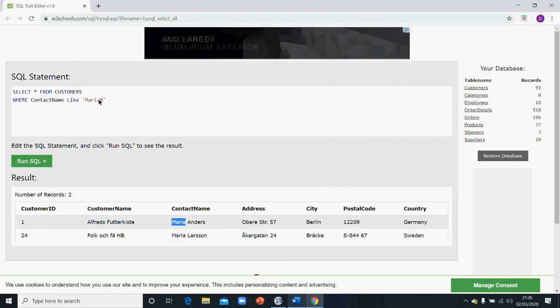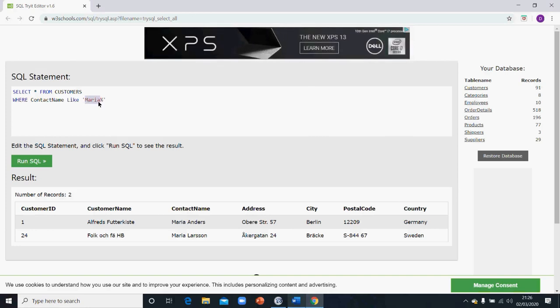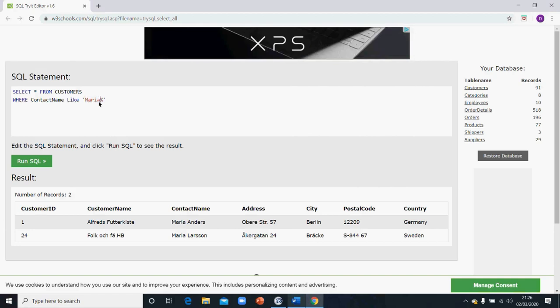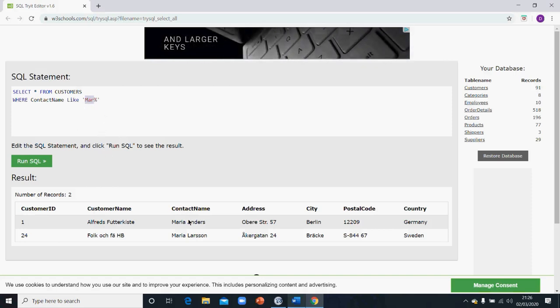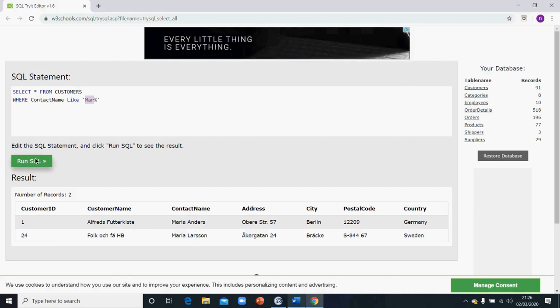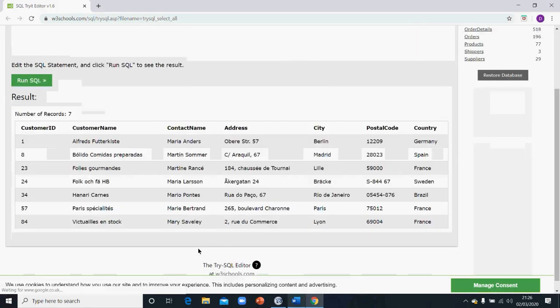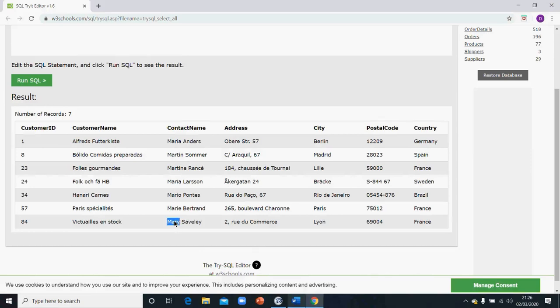So everything you return should have Maria at the beginning. Let's say I'm also interested in anyone that has MAR at the beginning of the contact name. So you're going to get that. You can see Martin, Maria, Mario, everything, and even Mary is here.